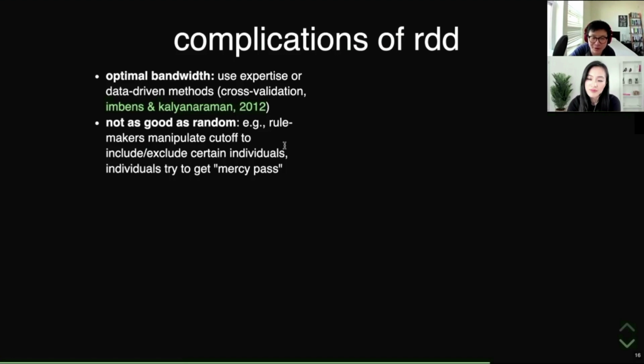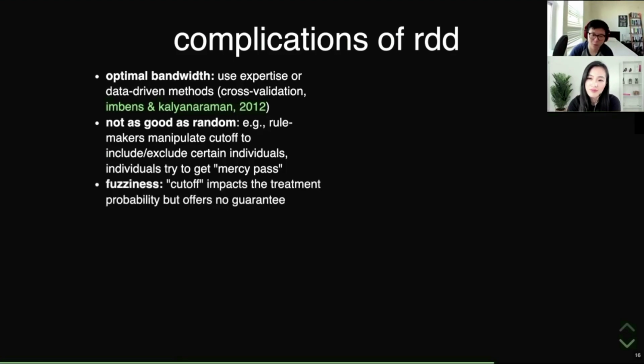There are some issues that complicate the case that can be solved one way or another. One example is that sometimes the cutoff does not determine whether you get the treatment or not. For example, when COVID vaccines just came out, people over 65 years old were first eligible for the vaccines. We can use age as a running variable to see how that impacts people's immunity. Not everyone above 65 actually chose to get the vaccines. And there are essential workers below that age who were still eligible. So if we include everyone around the cutoff, do you think we will overestimate or underestimate the treatment effect?